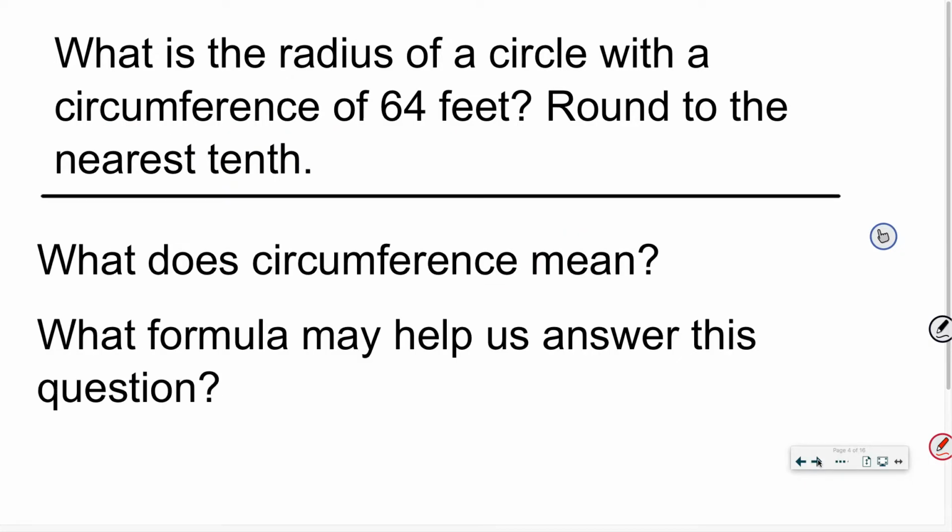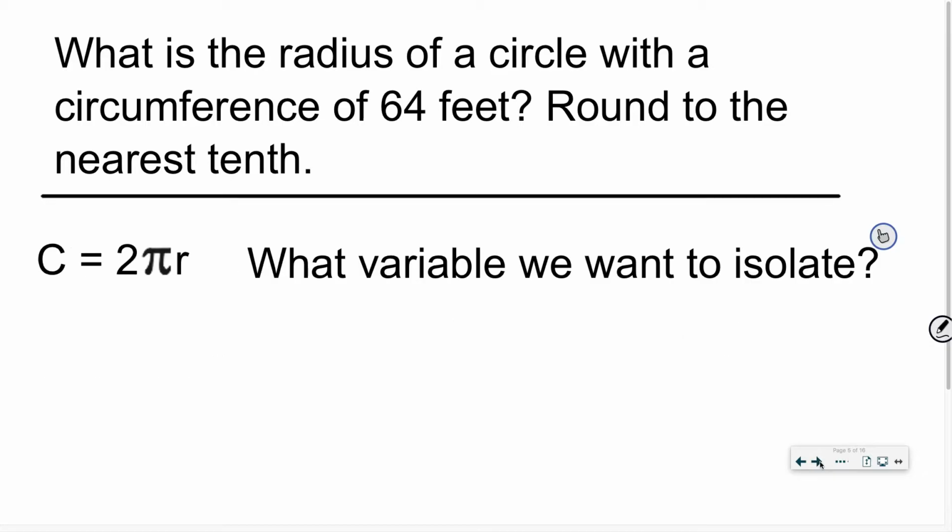Okay? What is the circumference? Who remembers what that is? The round part. Yeah, it's the outside. Right? So I always like to explain it as like the perimeter of my circle. It's the measurement all the way around. Okay, so we're going to use this formula. What variable do we want to solve for? Look at the question. What are we trying to find? The question tells us we're trying to find the radius.